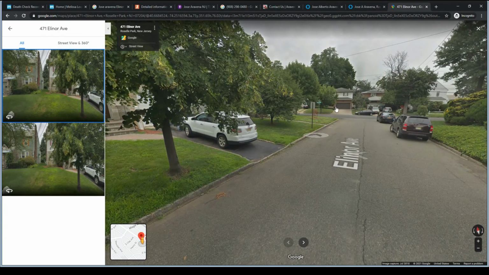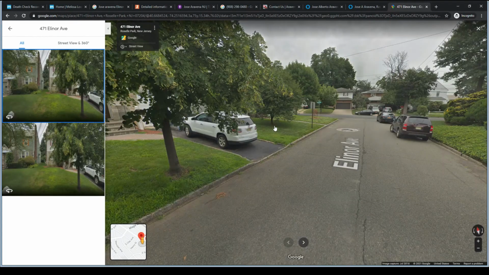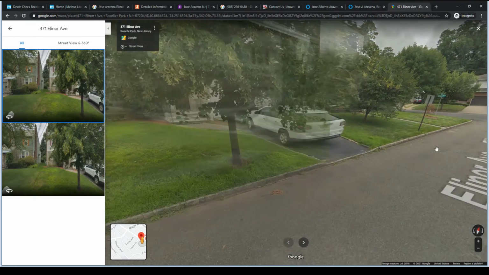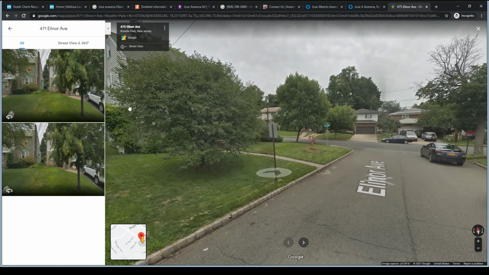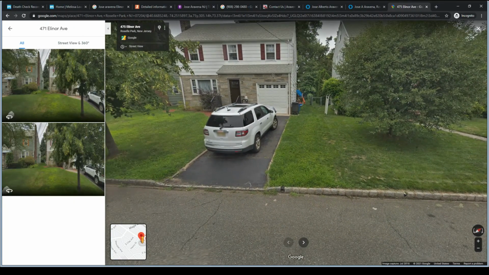All right, so if I just cross check, this is the second house from the corner. So this is the road, and this could be the first house. So this is the second house. Just cross check it here. Let's go. Yeah, so this is the first house which we are not interested in. So this is the house that we are interested in.